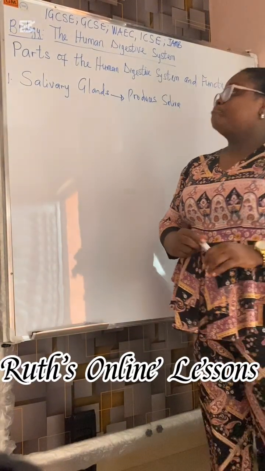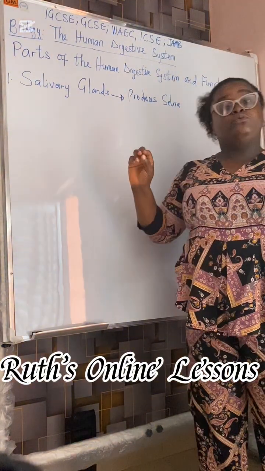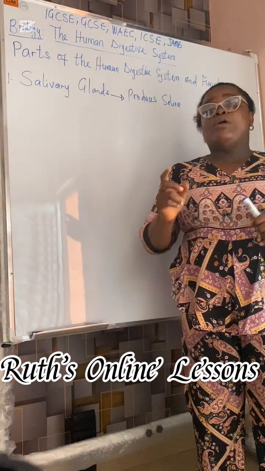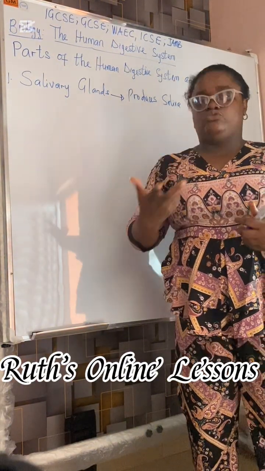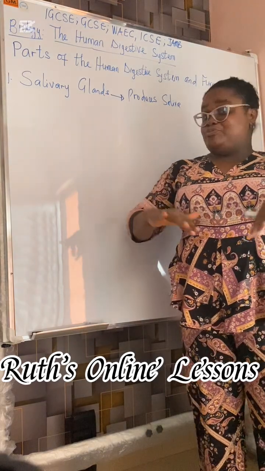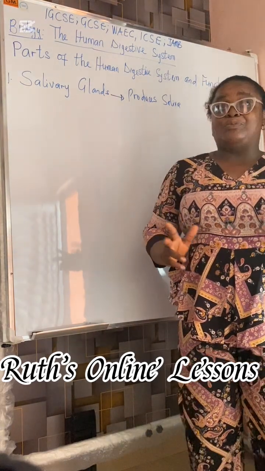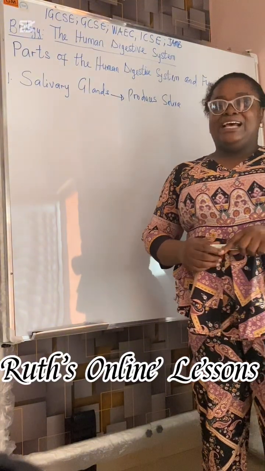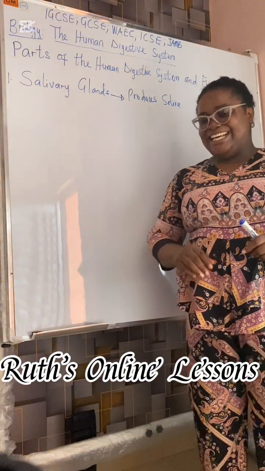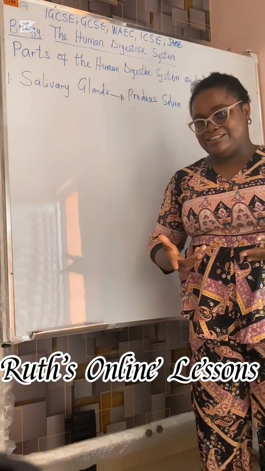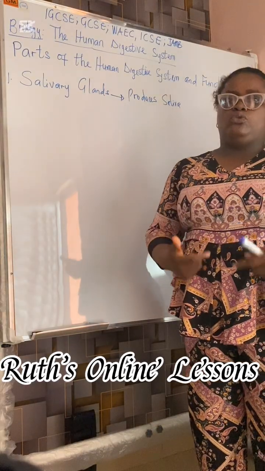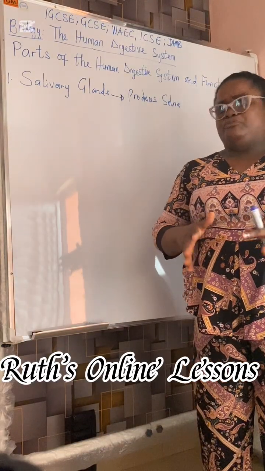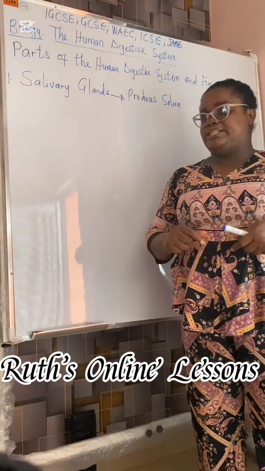That's saliva. And this saliva is produced especially when you begin to smell food. You're very hungry and you begin to smell food. Your mom is preparing one delicious meal, or you're walking by one eatery and they are cooking something, and you start to salivate. That's your salivary gland at work, preparing your body for digestion, preparing your mouth for digestion.